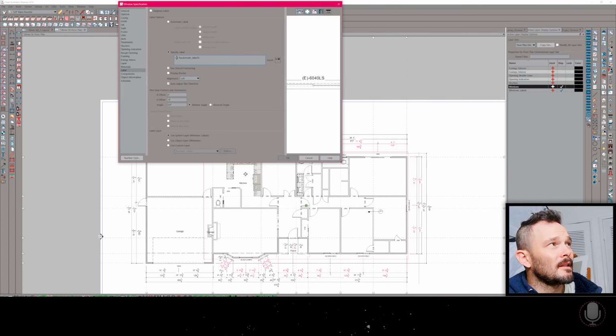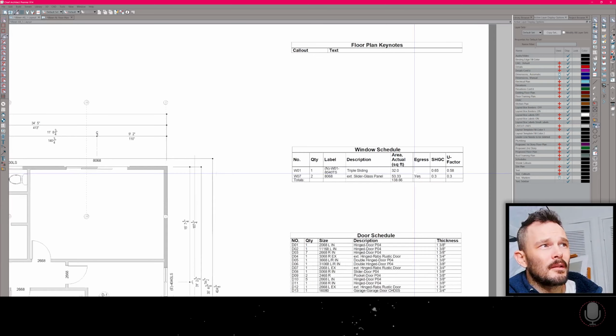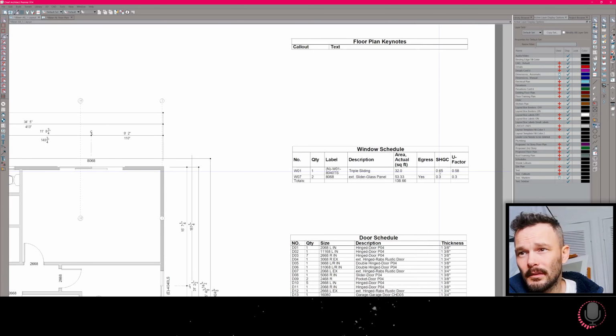Watch what happens when we get back to that layout. This is a very nice workflow. There we go. Our schedule is updated. It just has those windows that are designated as new. Well, and in my schedules, I include any kind of slider exterior door by default. So you might want to put new in front of that, up to you. So there we go. And the last thing we need to do is, if you're in an area that requires any kind of energy code compliance, you might need to change your solar heat gain coefficient and U factor to update those windows.